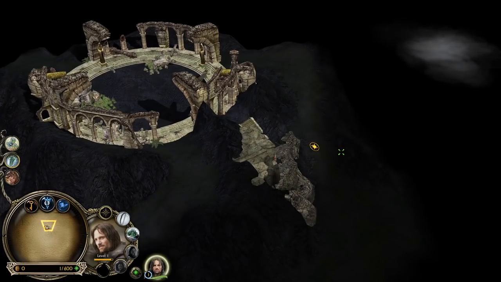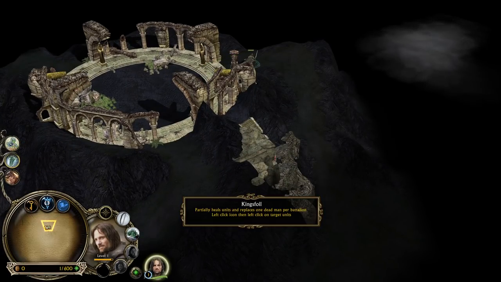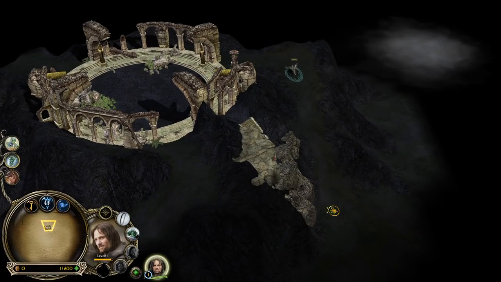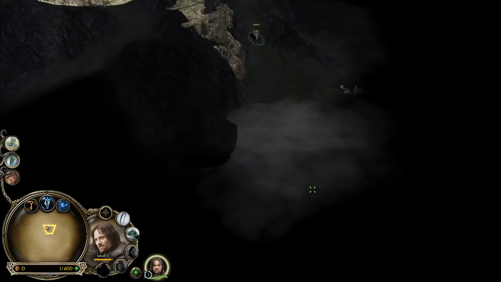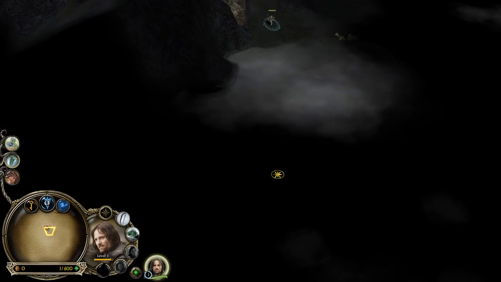I got you. We have King's Foil, which is the heal. We have Elven Gifts, which makes our hero stronger and hitting like an absolute truck. We also have Hide, which is very similar to the Enshrouding Mist from The Rise of the Witch King, for example.